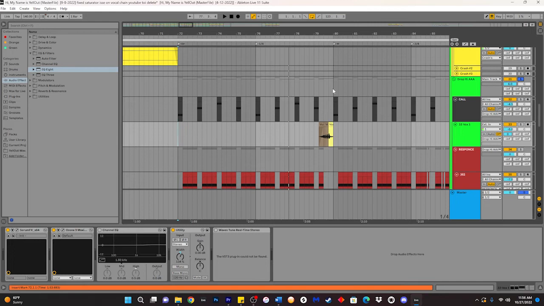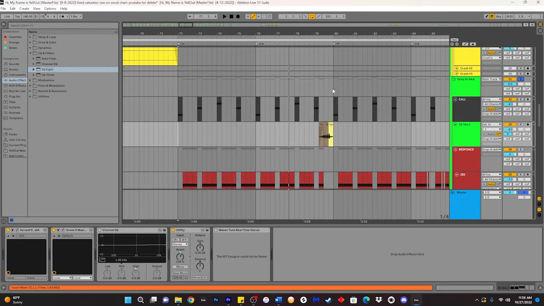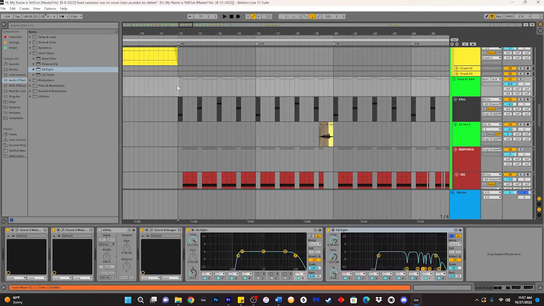Now, you don't just do this, okay? This is a reference, okay? You want to be switching back and forth the entire time. You don't want to just section off each of the individual parts and then mix the sections by themselves without listening to how it sounds in the context of the entire mix, or it's going to be completely messed up. You do not want to do that. You do this basically, as I said, as a reference. While you're mixing, it should really sound like this.